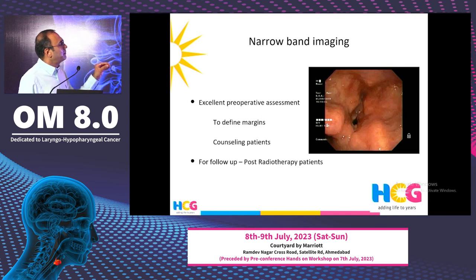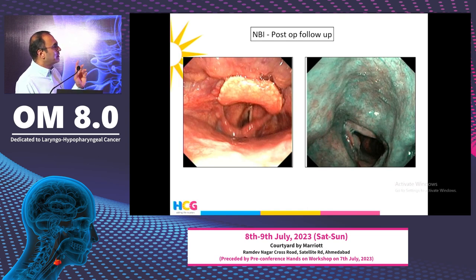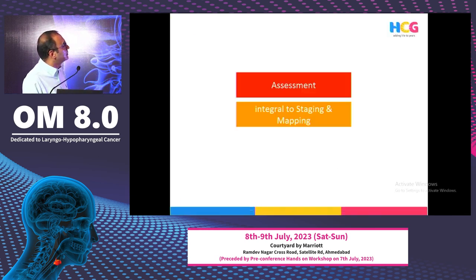But narrowband imaging is one interesting tool that has been added, again not as a mandatory but as a desirable tool that gives you additional information pre and post to help map the biological scopy of it. If it's not playing, it's okay. And today we use it very often for pre and post assessment also, in order to give us some amount of better prognostic and follow-up surveillance.